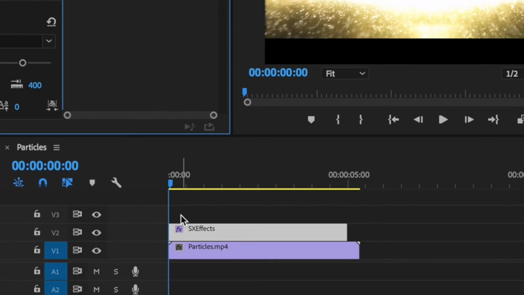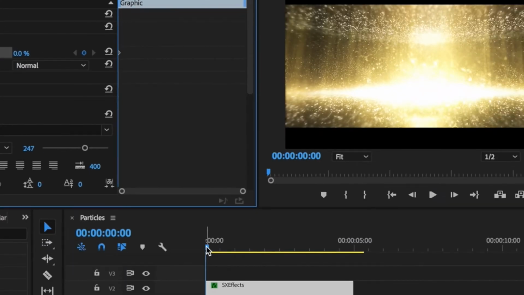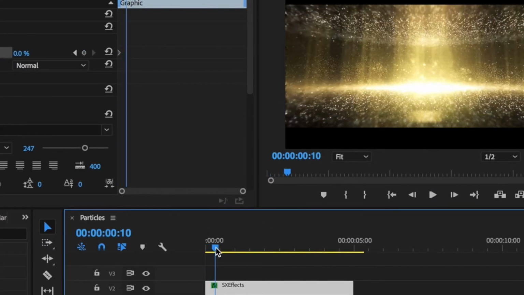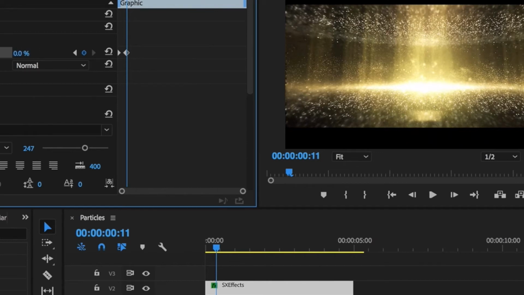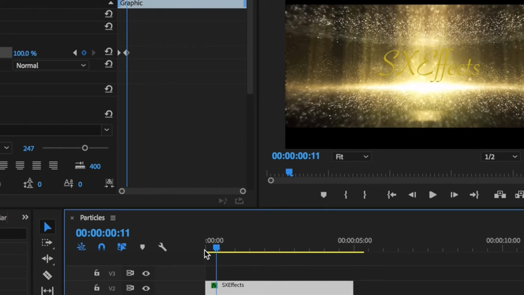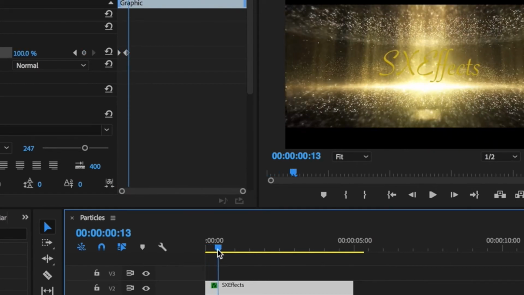So just drag the cursor at the start of your video and click on the keyframe. So we are telling our computer that at this point we want the transparency to be 0, so the text will not be visible. And just drag the cursor a little forward and click on the keyframe again. So we're telling our computer at this point we want our text to come again. So just change it to 100%. So now you can see the text have a bit more effect into it, so it kind of appears.